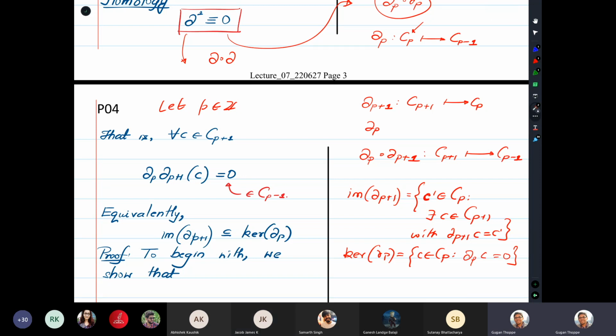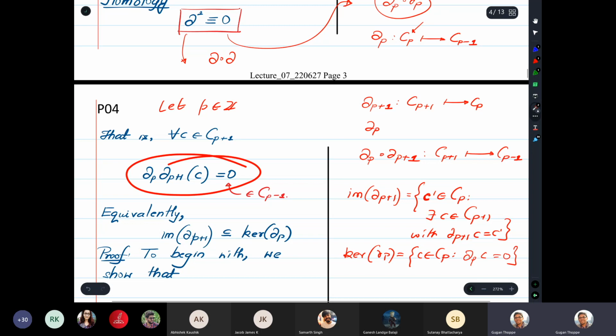So now what we are saying is that whatever C you give as input to ∂_{p+1}, whatever is the output of this operation, I hope you agree that by taking every possible C, we would be able to cover every element in the image of ∂_{p+1}. You give that as input to ∂_p. And we are claiming that if you give any element in the image of ∂_{p+1} as input to ∂_p, the output will be 0. So I hope you were able to see that this statement and this statement are one and the same.